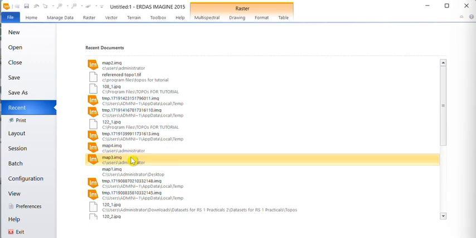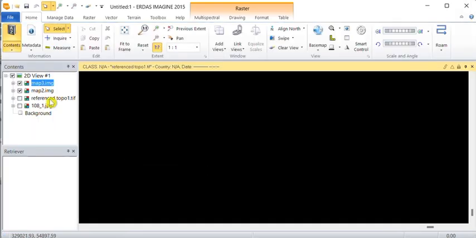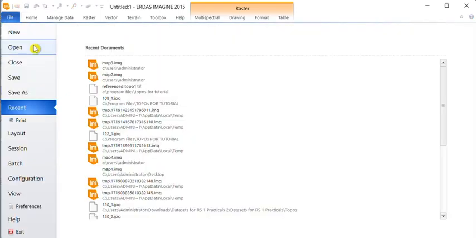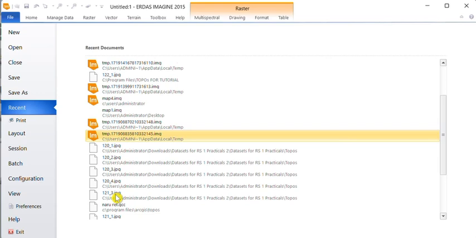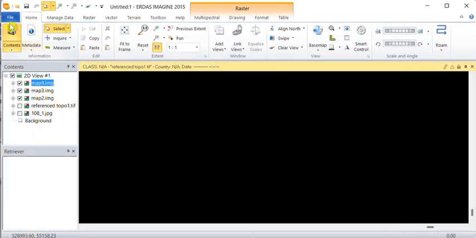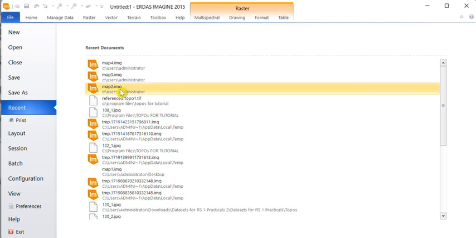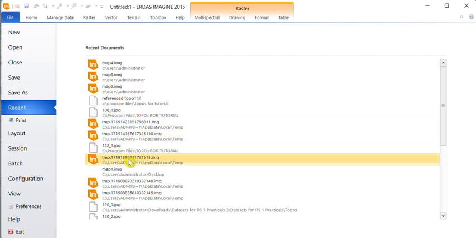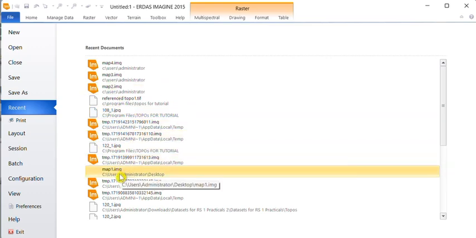Can add map 3, then map 4, where is it? Map 4, then map, where is the map 1? Map 1 here. So let's use the 3, so we can just fit them to frame.